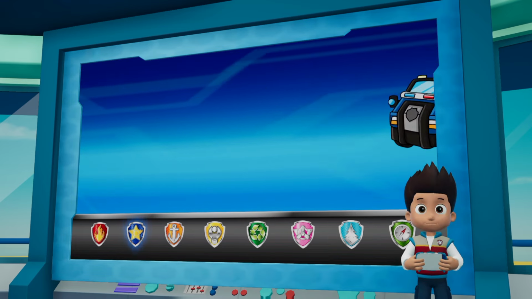Help the pup reach the broken bridge and repair it so we can rescue Mandy the monkey. I'm detecting a golden paw print somewhere nearby. Golden paw print! You got it! Collect all of the golden paw prints that you can find.